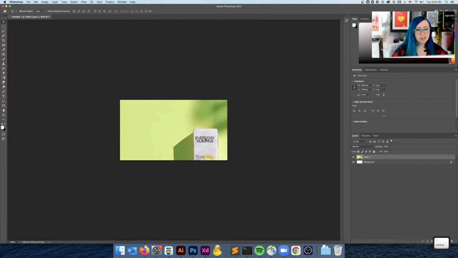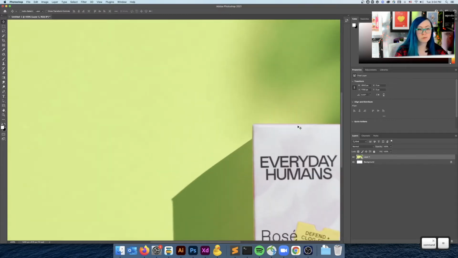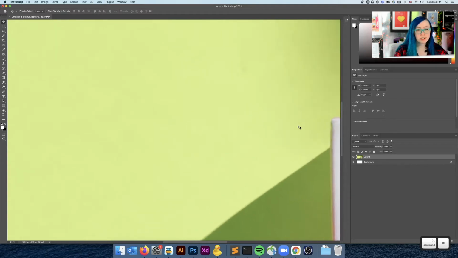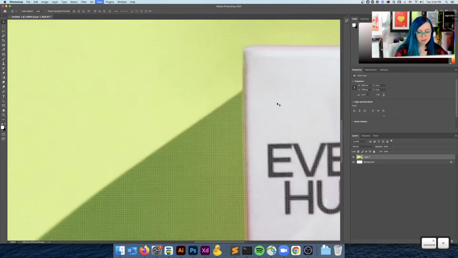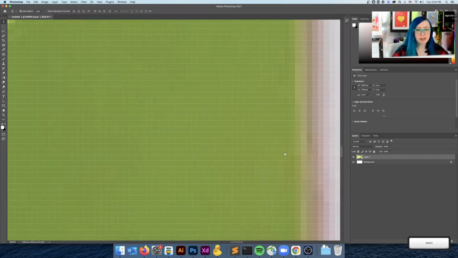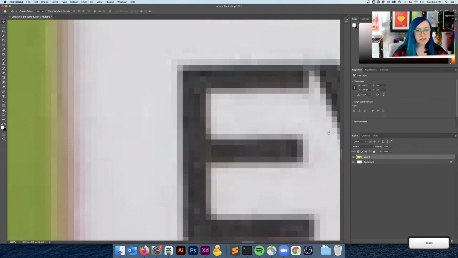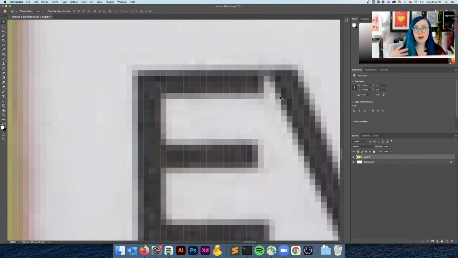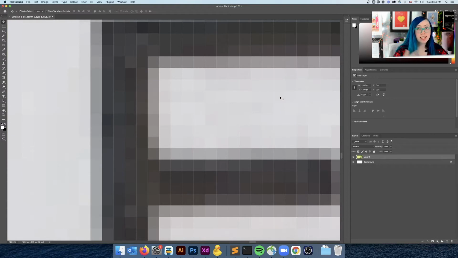And now you can see it's on the canvas, and over here in layers, it's also in layers. Before we manipulate this at all yet, I just want to use Command-plus to zoom right in and show you what the difference between raster and vector is. Now notice as I zoom in, how you're starting to see pixels, these little squares that make up the image. All of these are just little bits of information, little colors that all come together to make us think that we're seeing a picture. However, Illustrator handles this a little bit differently.